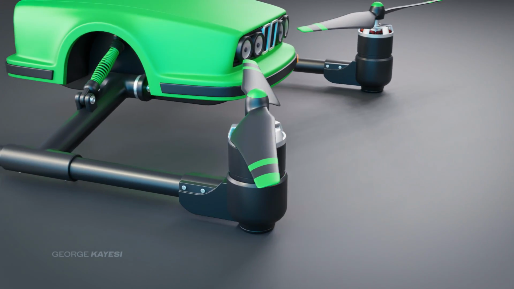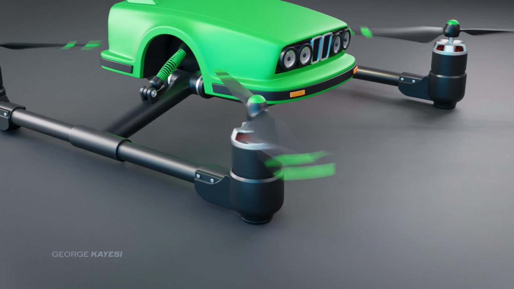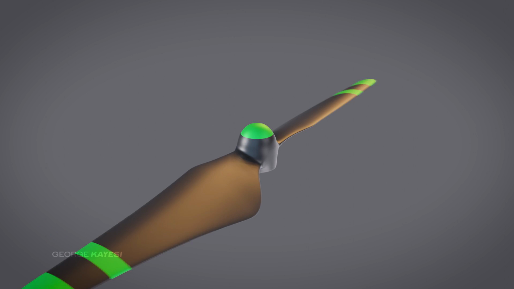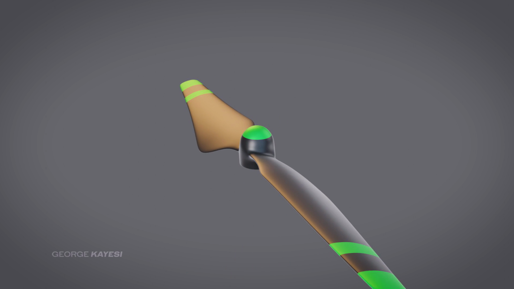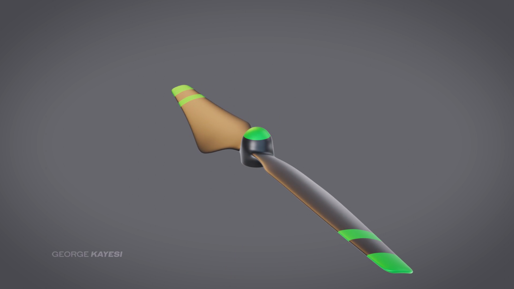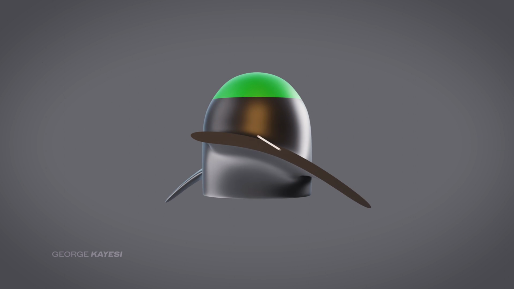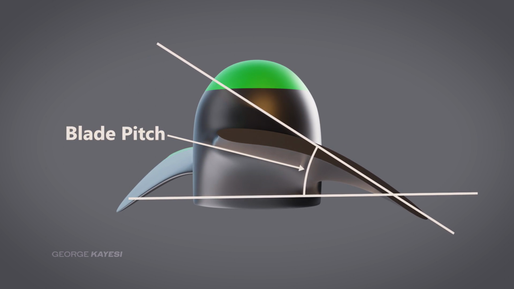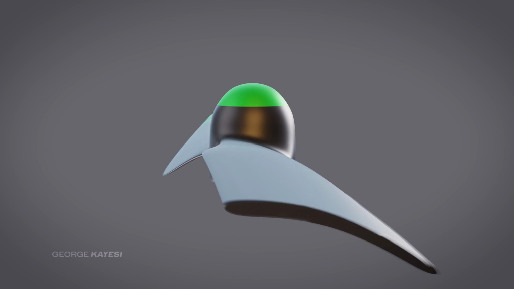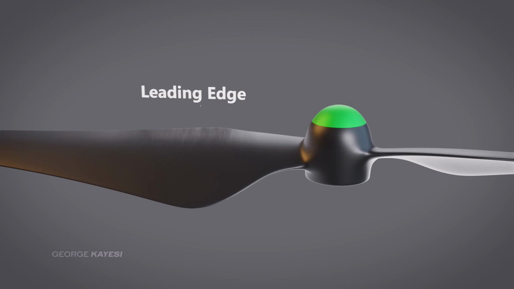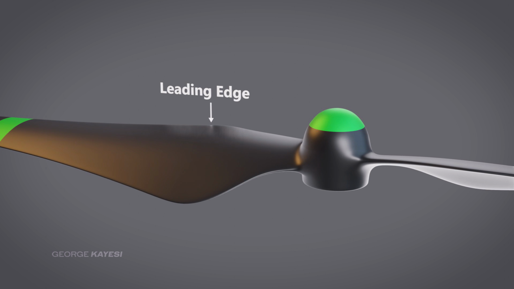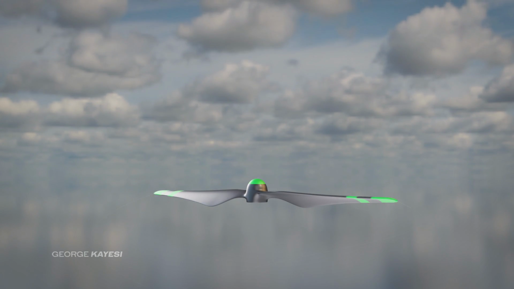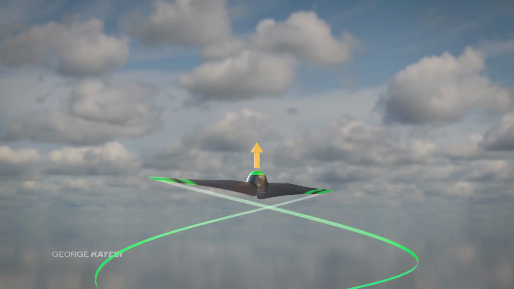First of all, a quadcopter has blades, which are rotated by electric motors. Let us have a look at the blades. The blades of a quadcopter are typically designed with a slight angle or pitch, to optimize their lift and thrust capabilities. This angle is known as the blade pitch, and it refers to the angle at which the blades are tilted relative to the plane of rotation. The blade pitch is typically set such that the leading edge of the blade is angled slightly up, while the trailing edge is angled slightly down. This design helps to create a net upward thrust, as the blades rotate through the air.